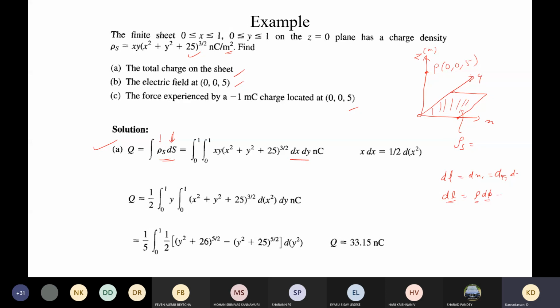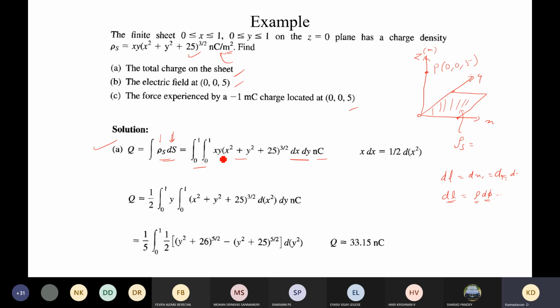Then you can easily substitute them, and you will easily get the answer. And if some vectorial concepts come into the picture, then you can put vectors also. So this is supposed to be integrated over the given space, and the charge density is given and the ds is given. And the nanocoulomb is given to say that the entire integration is going to be done over these particular units. And by the way, the integration is very simple.